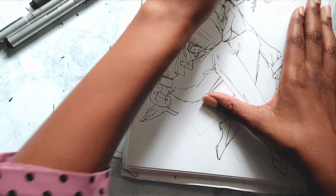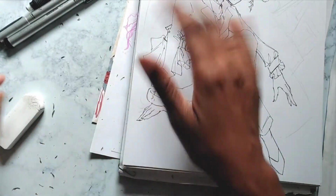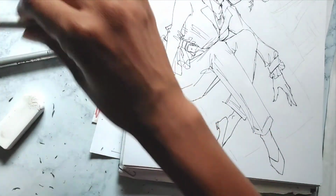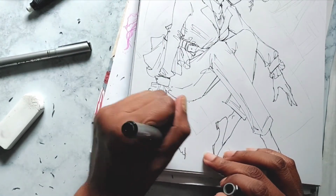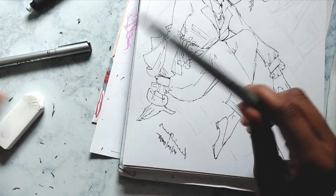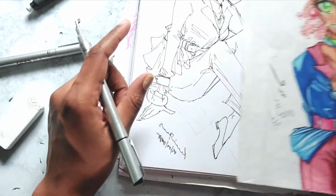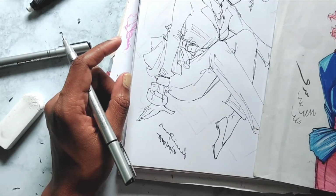I'll erase it some more a little later. Great. She looks good. Alrighty. Now we're going to start adding a little bit more black spots. Let's check this signature. Today is 05/20. The juice is running pretty good. I'd say that's the same character, right? But just updated. Yeah, there's a big difference.